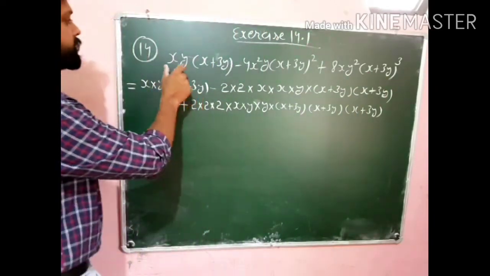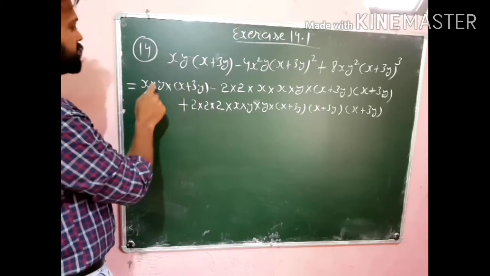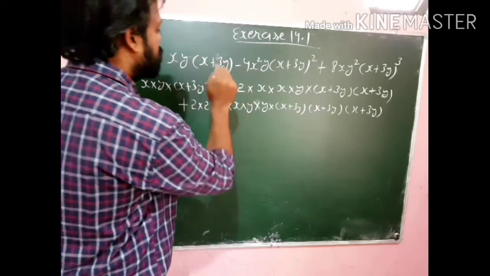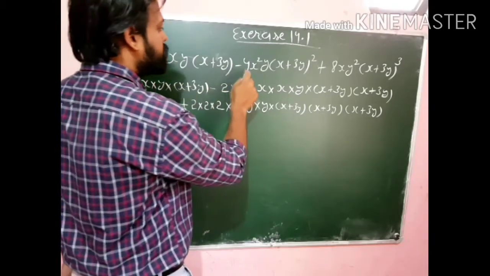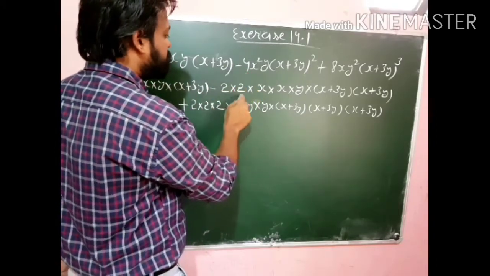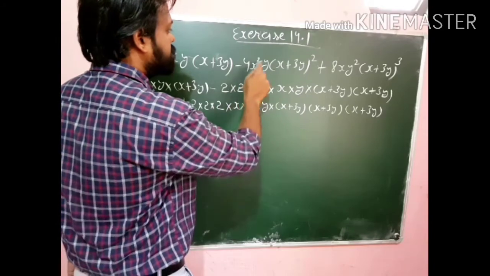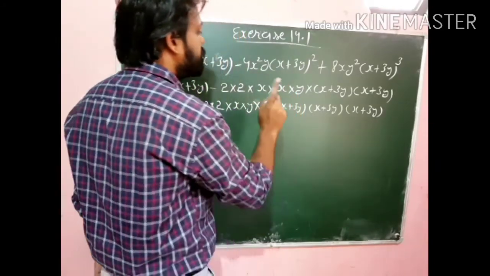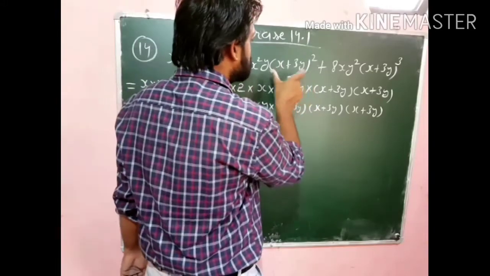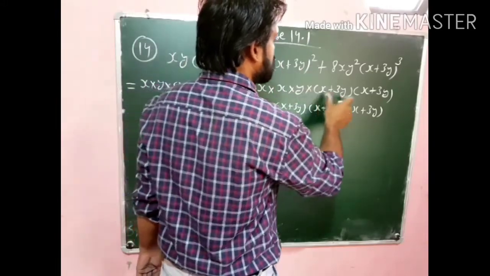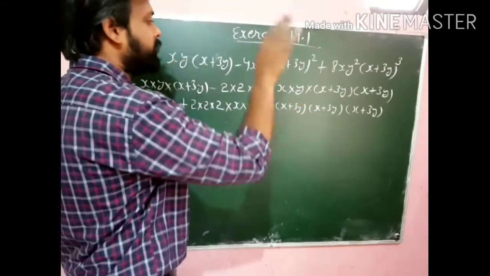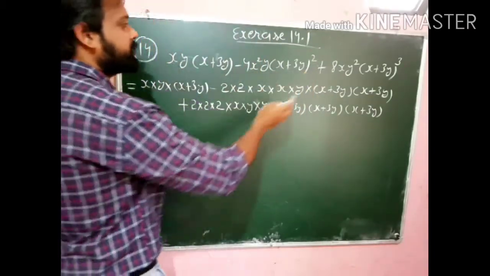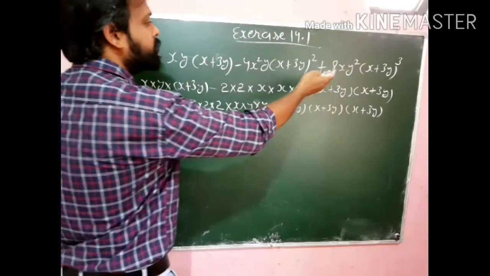So now you can see, first of all we have to make the factors of this. It will become x into y into, of course, this x plus 3y. And now minus sign as it is, and now you can see this is 4. So make the factors also. 2 into 2 is 4, and x square means we have to multiply x 2 times, and also this y has a single power, and also this bracket is raised to power 2, so write this down 2 times. So we have made the factors of each term here, and now plus sign as it is, and now we have to make the factors of this one also.